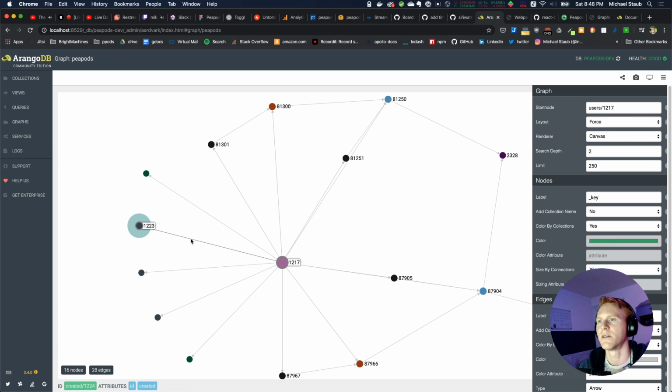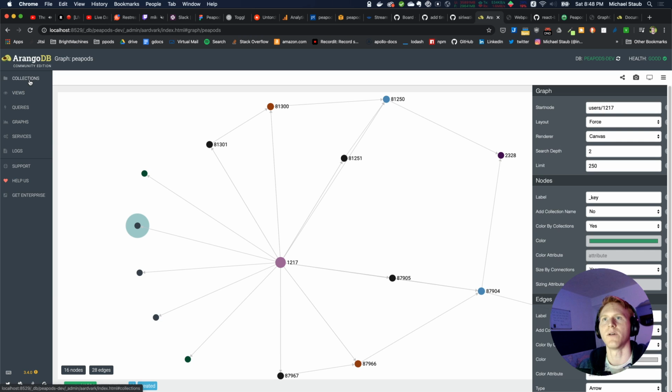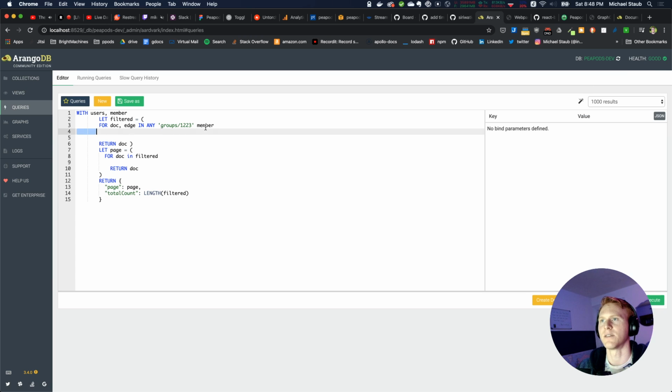What's this edge? Oh, I can't click the edge. Oh, I can. Okay. ID and created. Oh, it's a created. I'm not a member of this group. I just created it. That's why. Oh, I'm not a member of any groups? I didn't join any groups. This is just test data. That's why. Well, whatever. Let's just do created then. Doesn't matter right now.